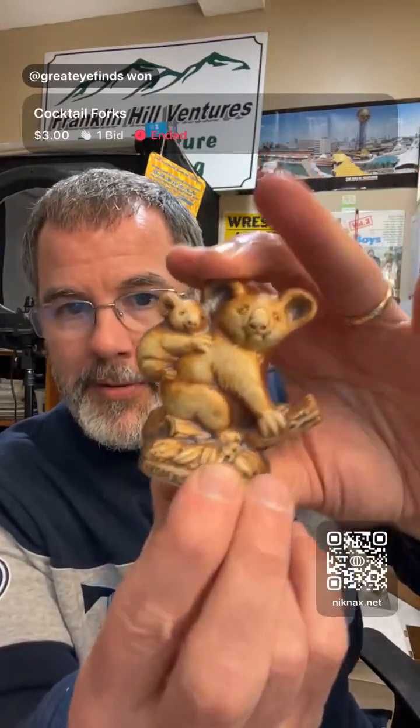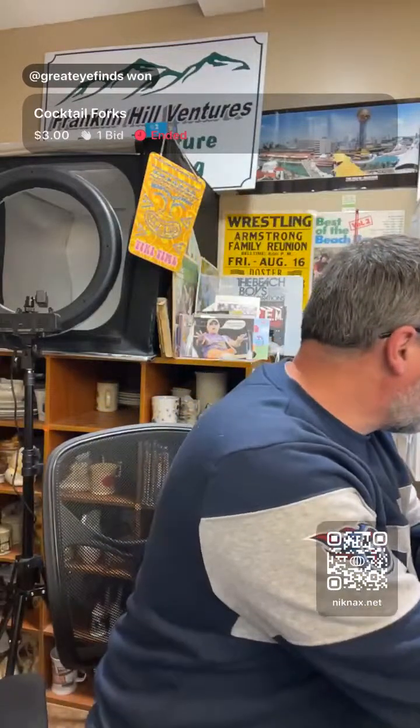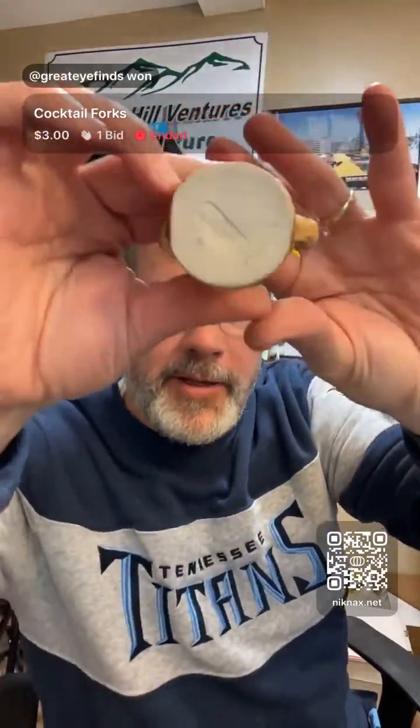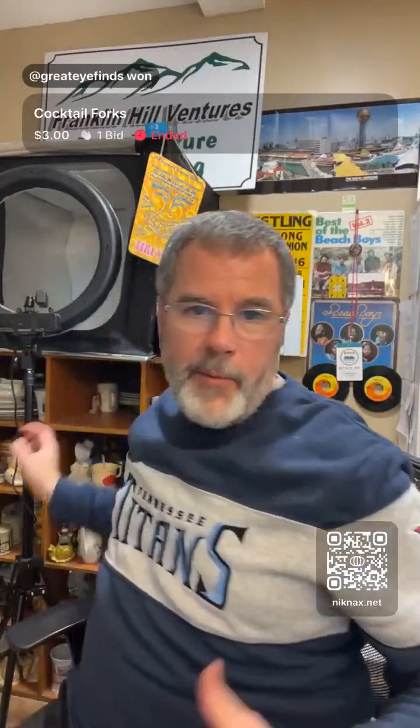All right, and then this little koala figurine, so cute. Hold on, I'll tell you the brand. It's a Swagman, so it was made in Australia. I guess Swagman's a pottery over there. So you got that one. And if you see anything you want me to run, just let me know. I'll let you know what it'll take to start it, and also what the shipping charge will be. And on the shipping, I'm only going to end up charging you what it costs me to ship. So any overage I'll refund when I go to package these things up.